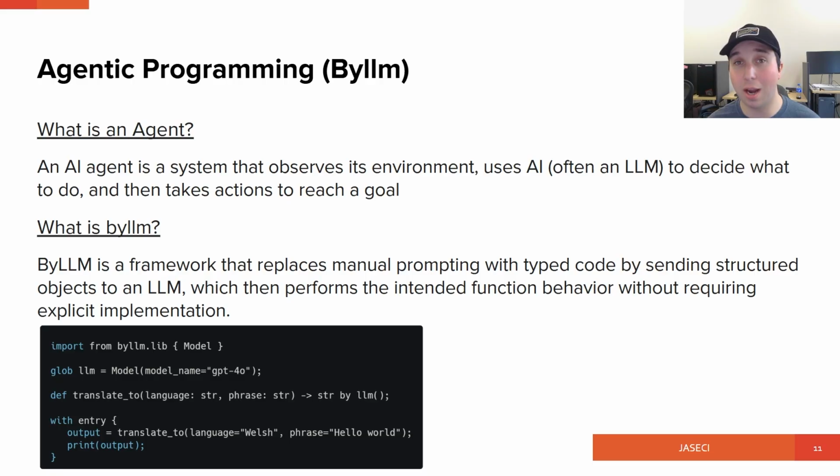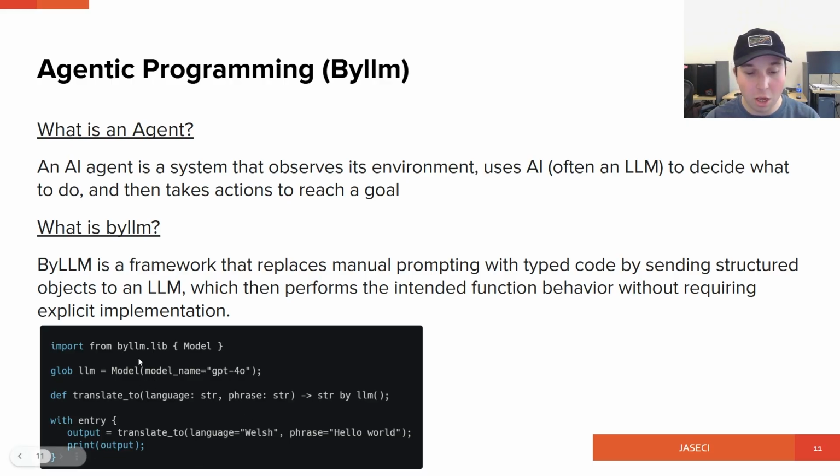ByLLM takes away a lot of that and abstracts it, so you don't have to worry about most of the prompt engineering. Instead, you're able to just pass in the arguments to a function, and then the meaning of that function is inferred from the context: the input, the name of the function, the docstring, and then the sem strings as well. We'll get into all that in a second, but at a high level, you're removing a lot of the need for prompt engineering, with the actual implementation inferred from the context at which you're programming.